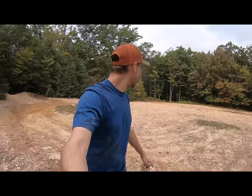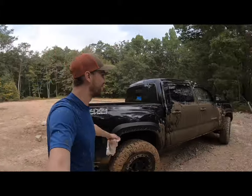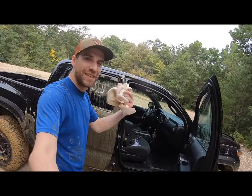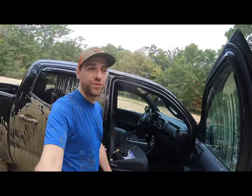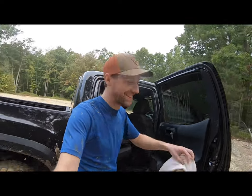Well, that was stupid. I forgot that I like to drive with my windows rolled down and hit that mud puddle pretty hard. Got it all inside — it's all over me, inside the cab. The whole truck is filthy right now. I got it inside the truck as well. I grabbed a couple of rags and wiped things up a little bit. Thankfully, I had my Max Trax traction boards laying down in my back seat so it didn't get too bad, but it's all over the back of the seat and everything.